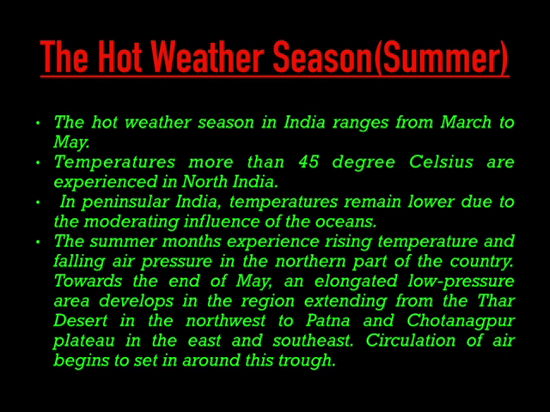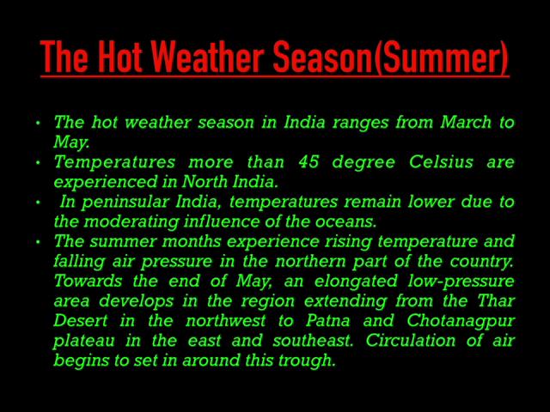The second season is the hot weather season or summer. The hot weather season in India ranges from March to May. The temperatures are more than 45 degrees in North India. In peninsular India, the temperatures remain lower due to the moderating influence of the oceans. In the last lecture, we have discussed this.